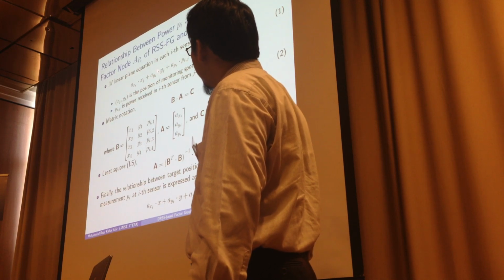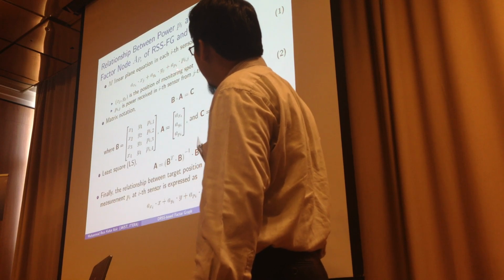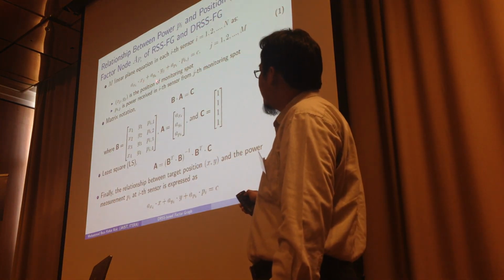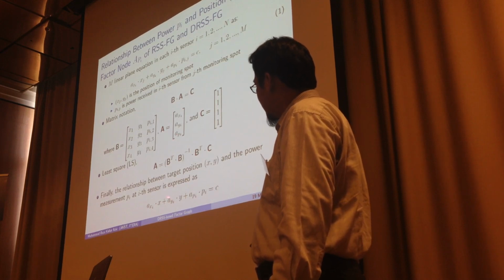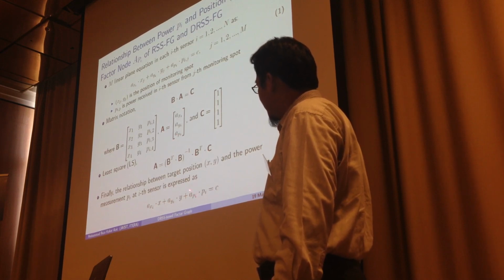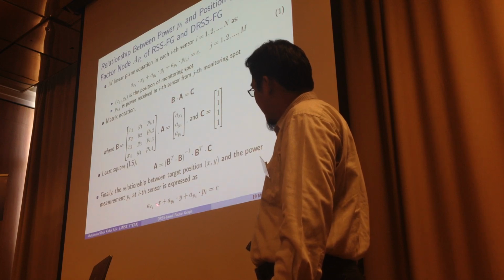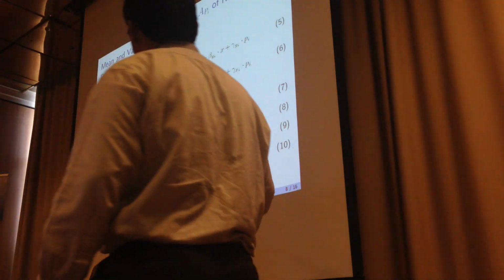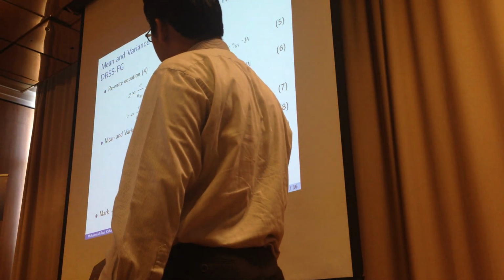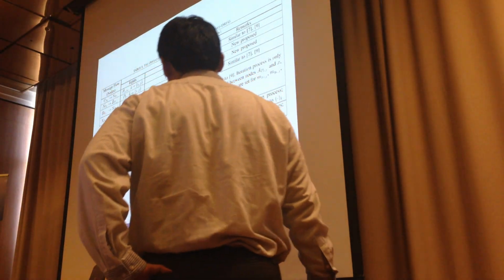But we need to find the coefficients of this one. By using the monitoring spots, we know this value and this value. By least squares, we get these coefficients. So we know this one, this, and this. Only X and Y of the target are unknown. This X and Y, from mean and variance, we use for the AutoCAD.